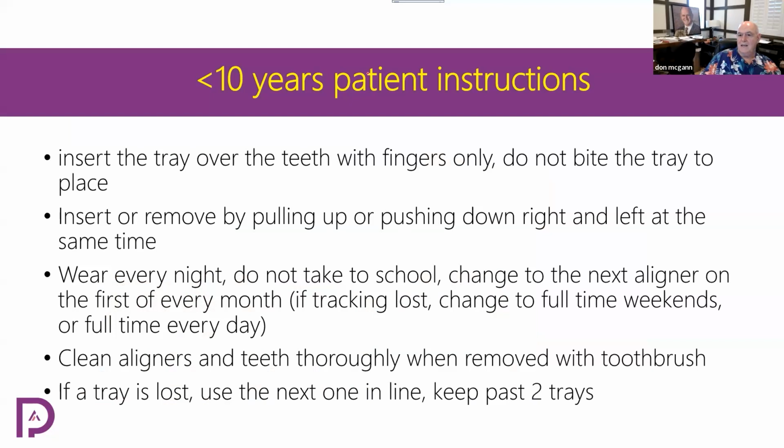So, patient instructions to the patient, they're different than a regular aligner case. Insert the tray over the teeth with fingers only. True. That's what we do. That's the same instruction for everybody wearing aligners. Insert or remove by pulling up or pushing down right and left at the same time. True. These are the same for all people wearing aligners.